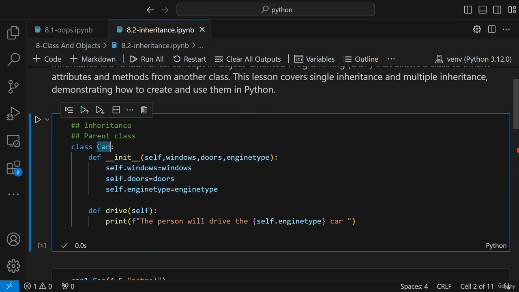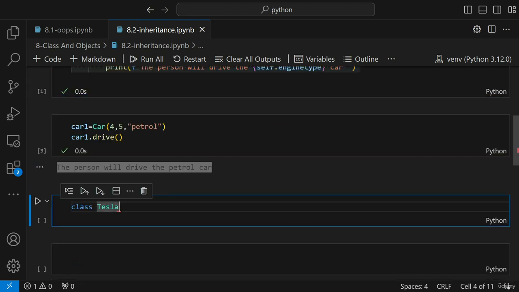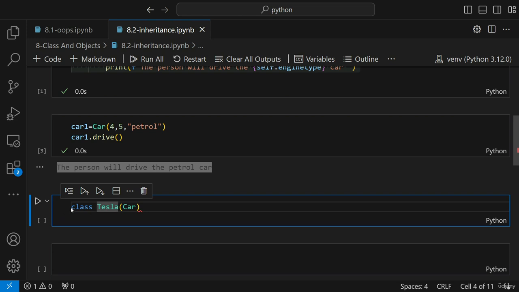Instead, I can just inherit this car class and inherit these properties along with these functions or methods, right? Because I don't have to recreate the entire class from scratch. If it is inheriting this particular car class, which is a blueprint, it will be able to inherit all these attributes and methods, right? So let's go ahead and do this. In order to make Tesla inherit car, I will write over here car. So this is how you write it. First of all, you write your child class, like class Tesla. And whatever you write in the bracket is the class being inherited.